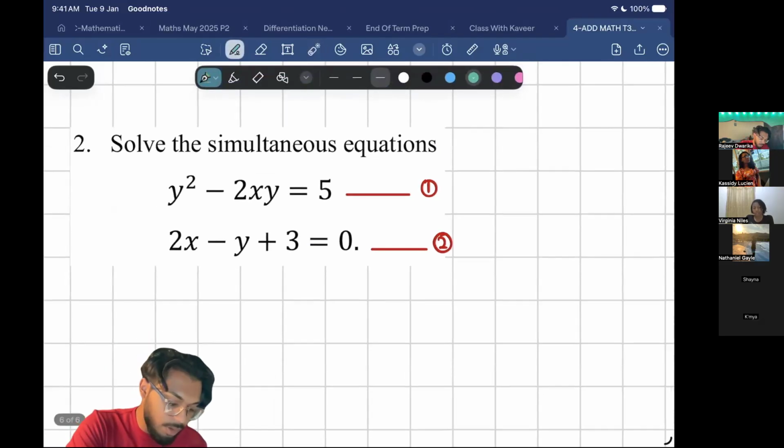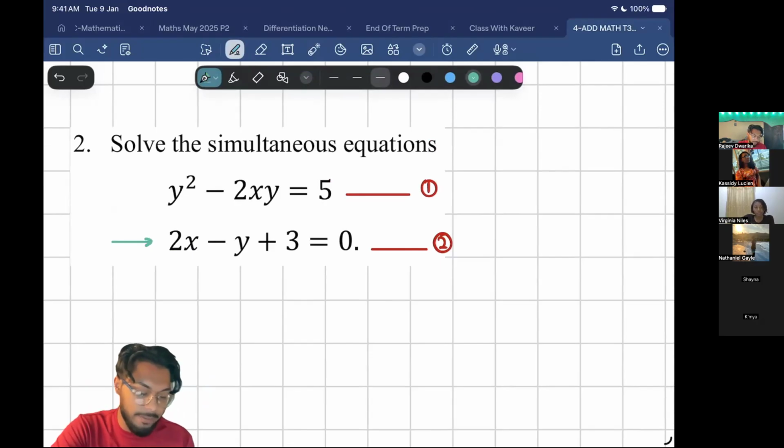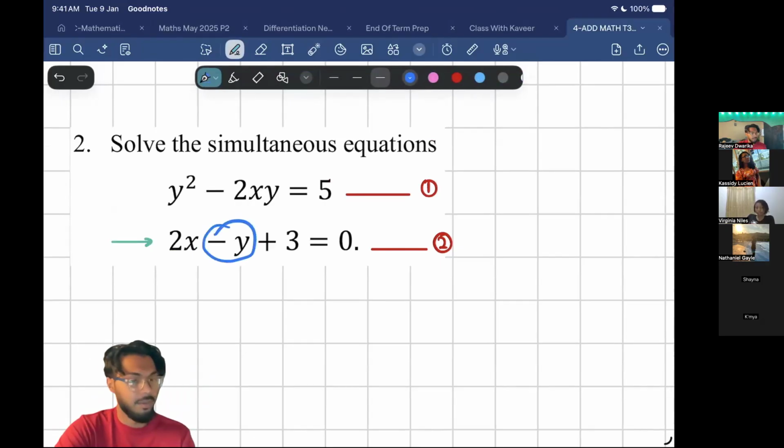No problem. What is the easiest thing there to make the subject of the formula? X or y? X. Y. I would say y, because if you're doing y, you don't have to divide by 2. If you pick x, you have to divide by 2. Either one is fine. I will still say X. Yes, it's X. You're saying that because I have a negative by the y. I know why you're saying that. But it's real simple. Watch. Let me show you how simple it is, right?